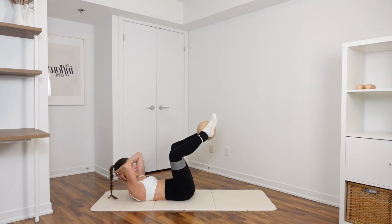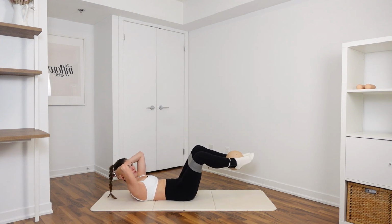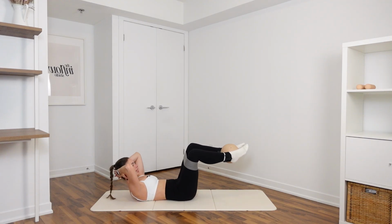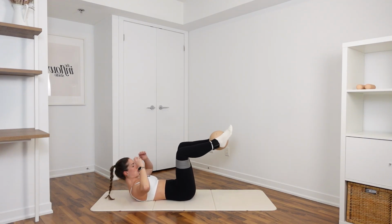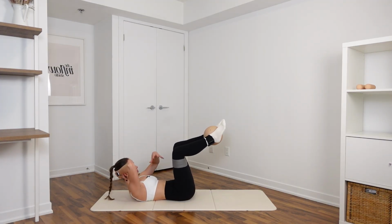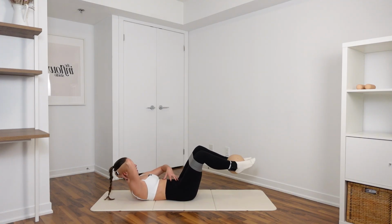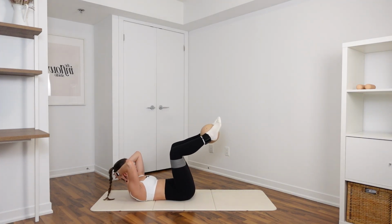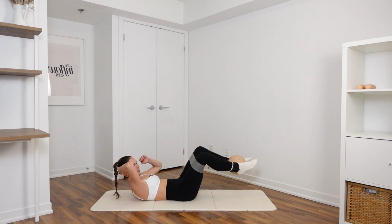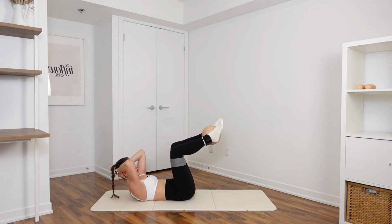Now find a clamshell, knees open, legs dip towards the mat, holding that clamshell, then back in parallel. Holding the ab curl. If it's ever too much, you drop down, lower the spine down, or if you have any diastasis issues, as soon as you start to see the core doming, I want you to pull back a little bit. As long as you can keep belly button down to spine, we can stay up here. Maybe you even curl up a little bit further as long as we're maintaining neutral spine through the lower back. It's just a curl through the upper spine.